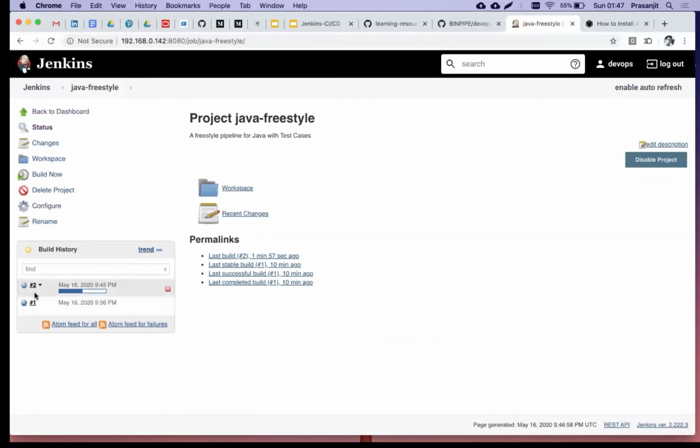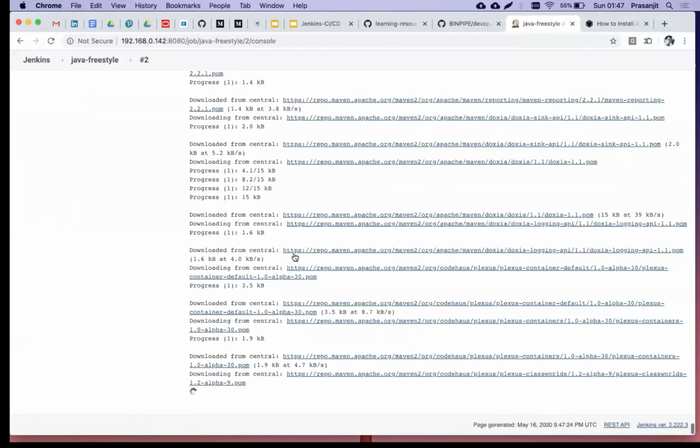See, now deployment is going on. I don't know which phase is going on, whether it's a build phase, a test phase, or a deployment phase. So the pipeline is running currently, but I don't know where it is, what is going on. The only way to know is looking at the console output.